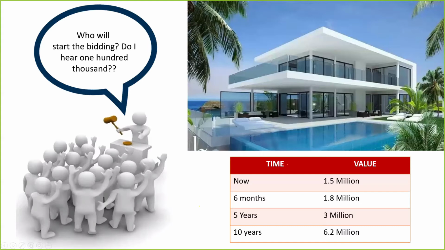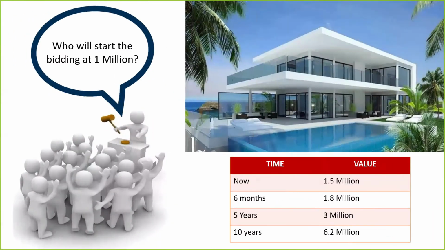Well, the seller just told me no way he's selling this house for less than $1 million. So we'll have to try this auction thing again and start with the lowest price the seller is willing to accept, which is $1 million. So type in a 1 if you're willing to buy this.